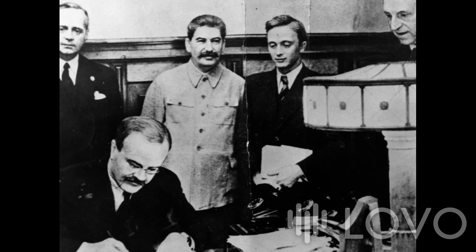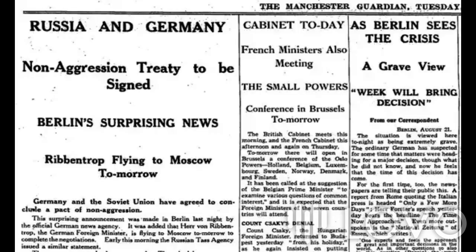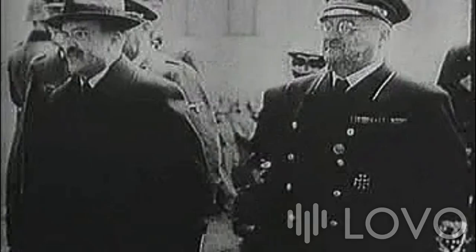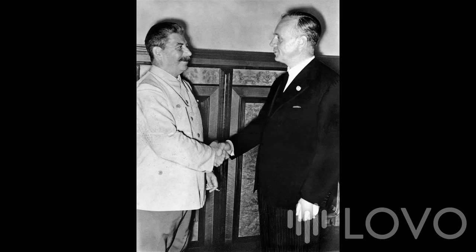Germany and the Soviet Union signed a non-aggression pact that allowed Germany to invade Poland without fear of Soviet intervention, leading to the outbreak of World War II. The Non-Aggression Pact was a treaty signed on August 23, 1939, between the Soviet Union and Nazi Germany. The agreement included a pledge not to engage in military aggression against each other, as well as secret protocols dividing Eastern Europe into spheres of influence for the two countries. The pact allowed Hitler to invade Poland without fear of a Soviet response, effectively starting World War II.